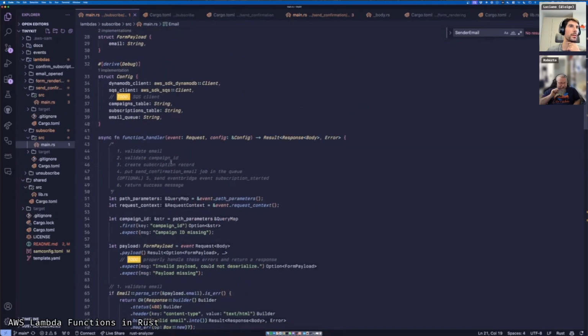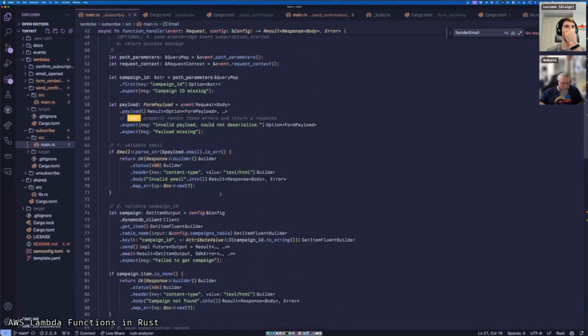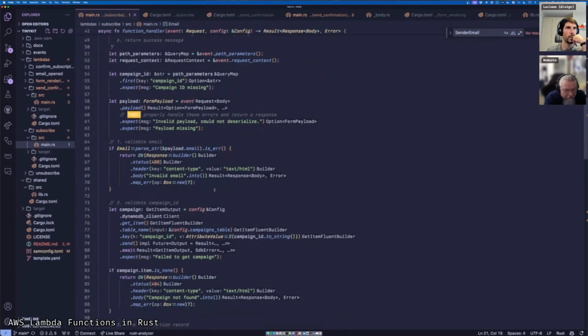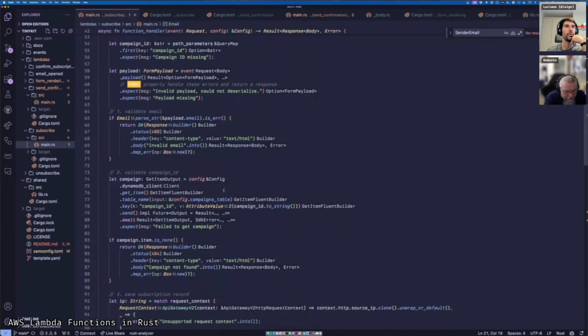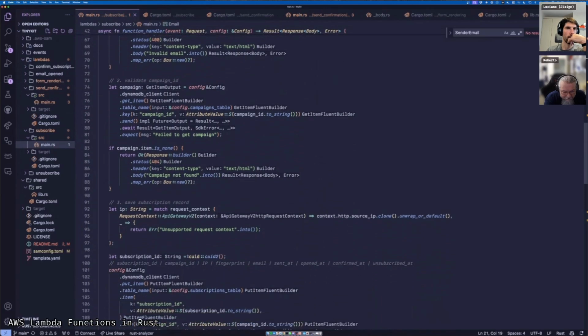So in the subscribe Lambda, isn't it this one? What do we use here to generate the subscription ID? CUID, CUID in line 99. Line 99. Yes, so we can use the same library, I suppose.